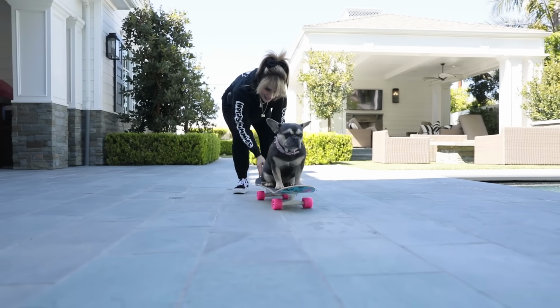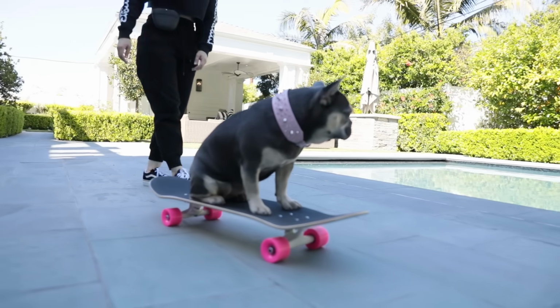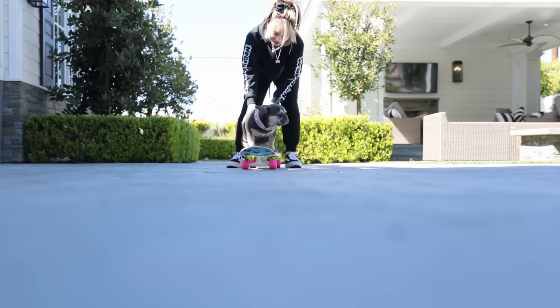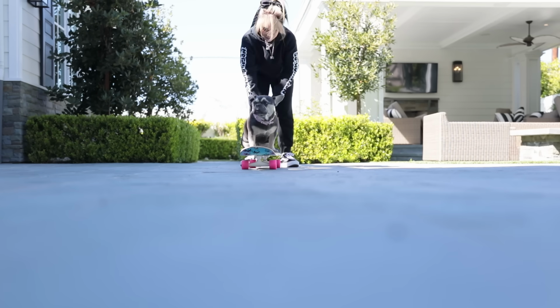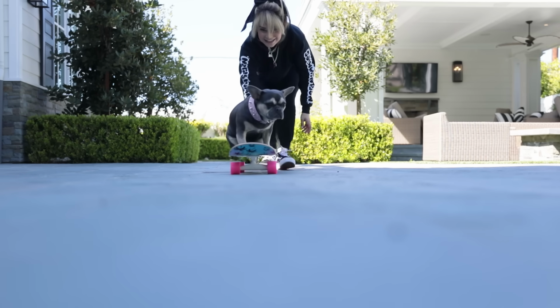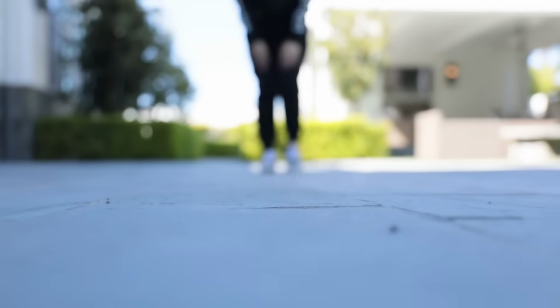Okay, this might be harder because she can't see me. Good girl. You're doing great. Mike, you tell her how good she is? Good job, Blueberry. Look at you. Ready? Okay, stay. Stay. Stay. Woo! Good girl. Good job, you did it.